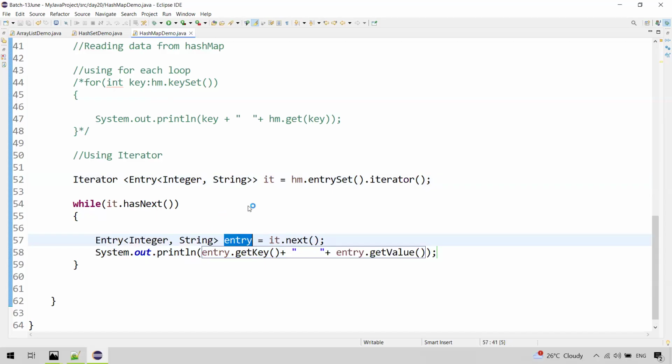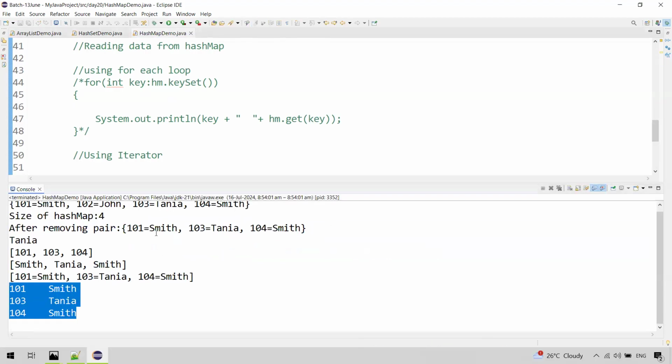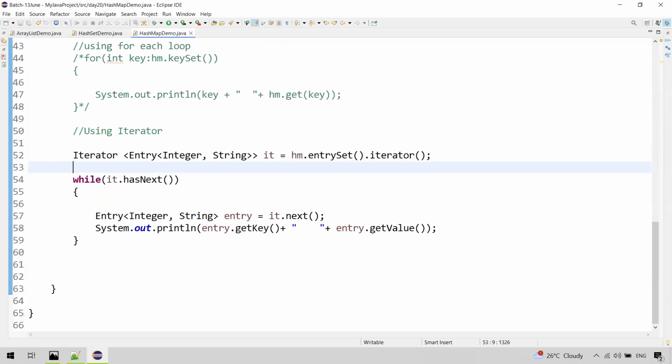So it is stored in the entry object now. Using this entry, we are returning both key and value. For that, there are two methods. getKey returns the key, getValue returns the value. Now you can see the values, right? So using the iterator, this is how we can retrieve the key value pairs of the HashMap.